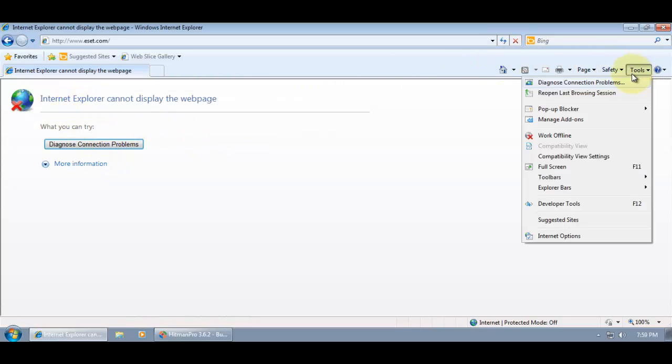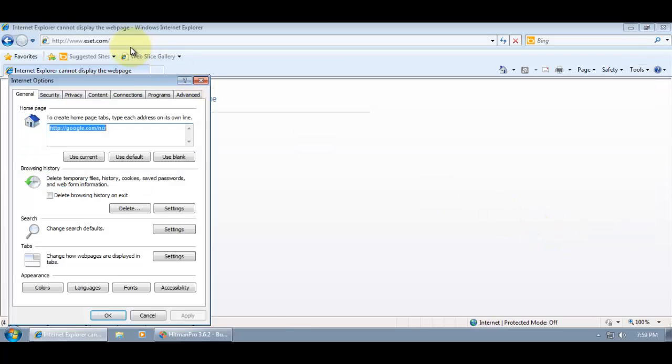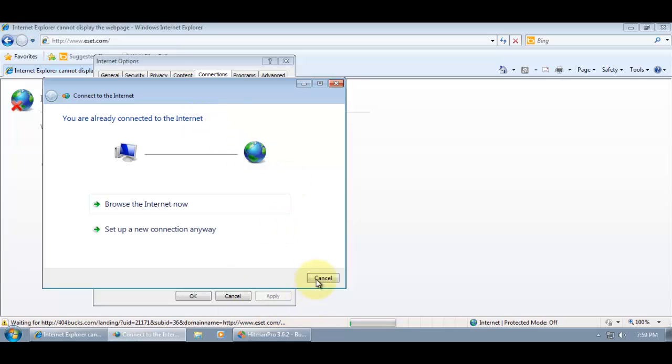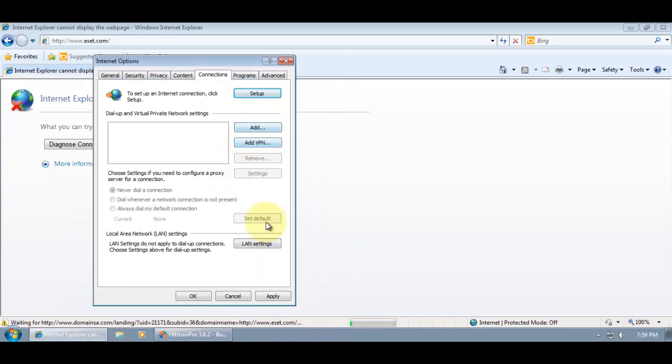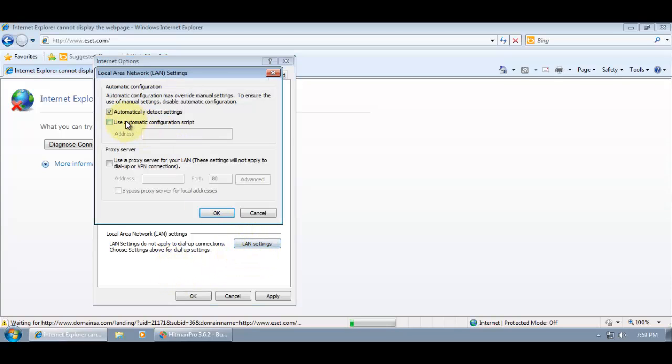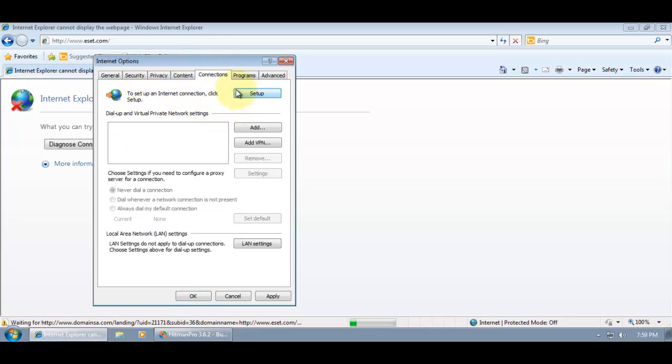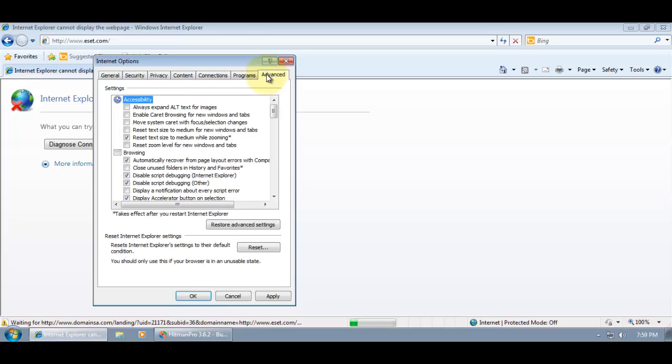Of course, if I wanted to fix this, I'd go over here and probably find it not here. So it's probably set up a proxy. It's not using a proxy server right now, but yeah, I guess I'll have to try something.